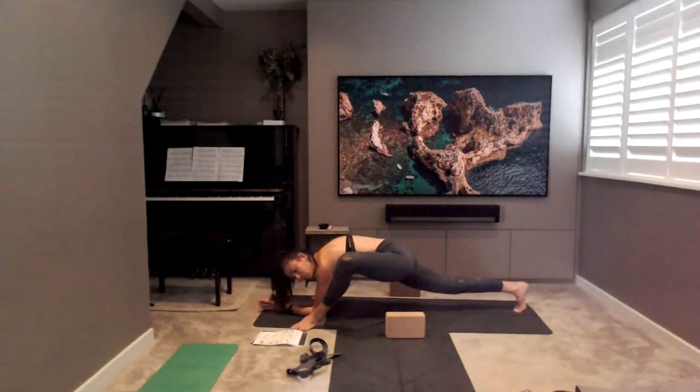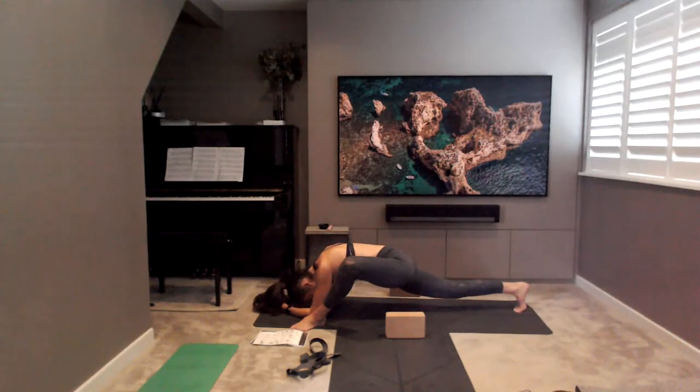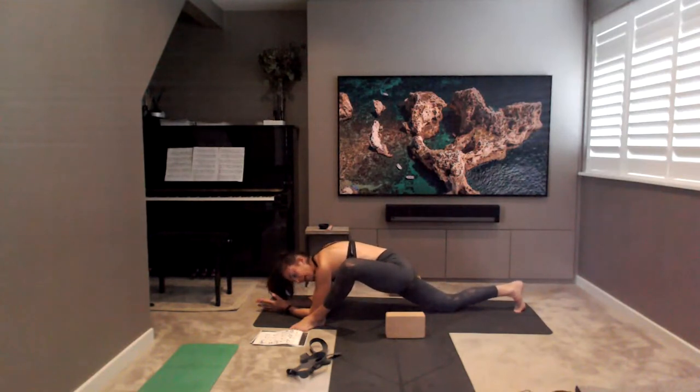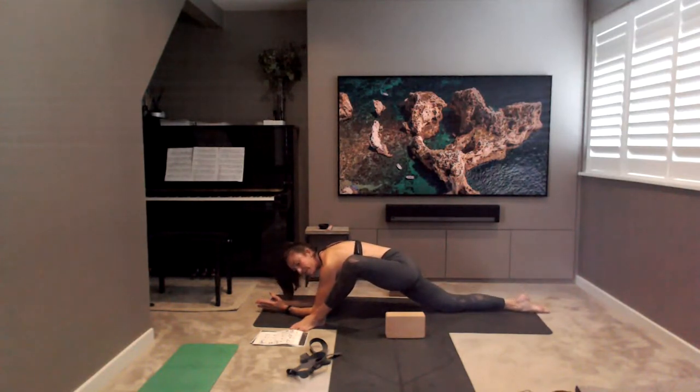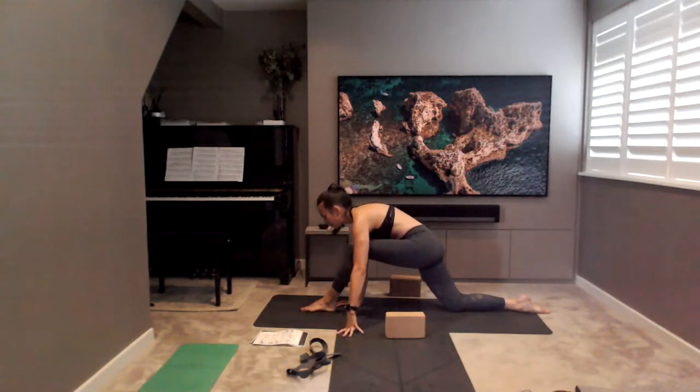So taking a little 45 degree turnout of my front foot. That kind of helps a little bit. Two more breaths in, lizard. Just surrender. Breathe into those tight spaces. Drop the back knee and slide that right foot back. Heel toe the left foot across.